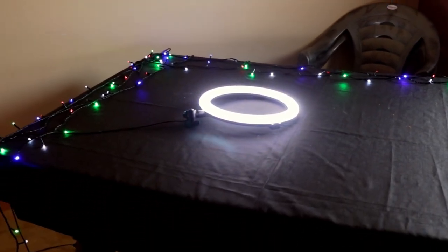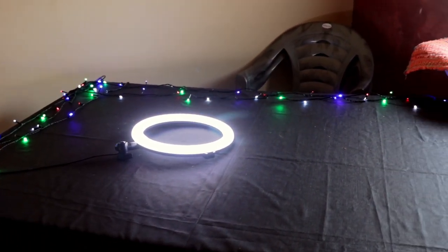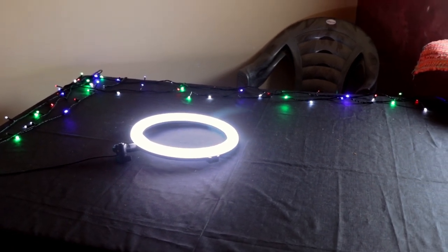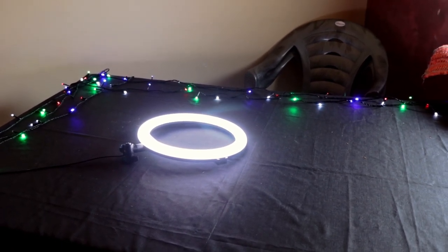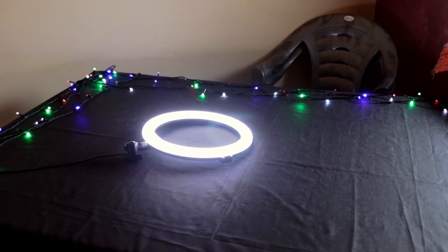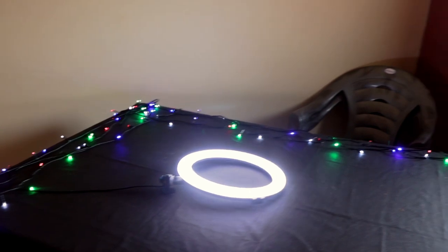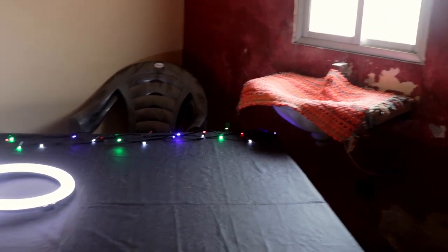So guys, let me show you what we are going to use in this sequence. This is our organic setup. For this sequence we don't have a Godox aperture light. As a result, we are going to use this small ring light, which is Digitek TRL16, only for ₹1600. From another side, we are going to use natural light, which is coming from that window. And for a good background, we are using this lighting setup.